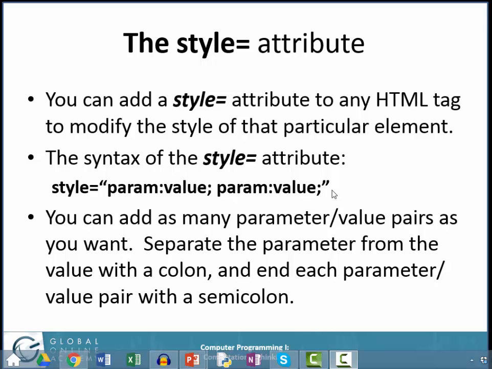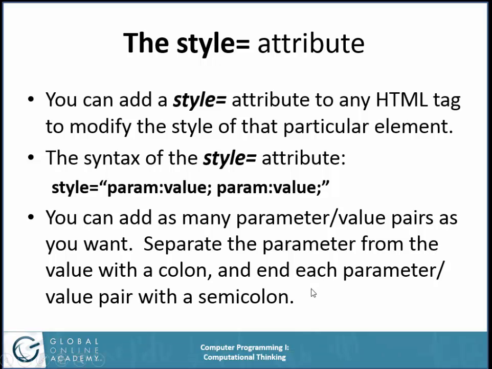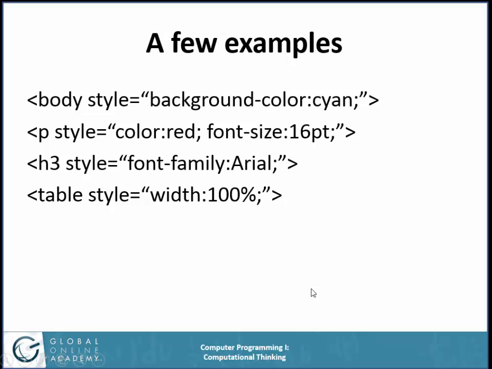The syntax is very important. Generally, what's going to happen if you get it wrong, your web browser will just ignore it. Won't tell you there's a mistake. It'll just ignore it. You can add as many parameter value pairs as you want, separate them with colons, end each one with a semicolon. So here's a few examples.